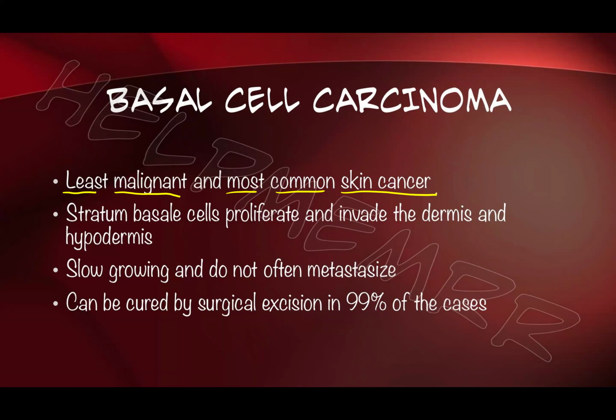The thing about this particular cancer, though, is that it's slow growing and it often does not metastasize. When we talk about metastasizing, we're talking about moving throughout the body. It often doesn't move too far. And this is moving from the point of origin. Going up and down is one thing, but moving from the skin to muscles or skin to bone, things like that, that's metastasizing. In 99% of the cases, you can just go ahead and cut out that particular basal cell carcinoma.